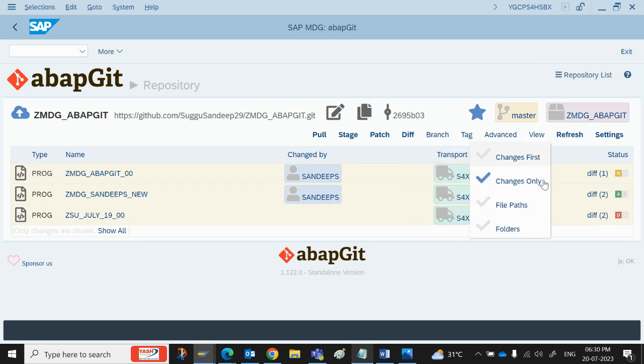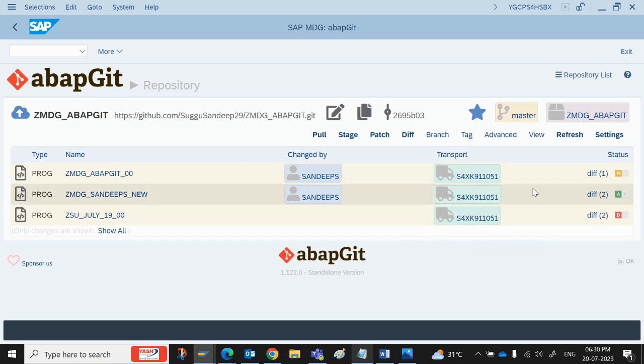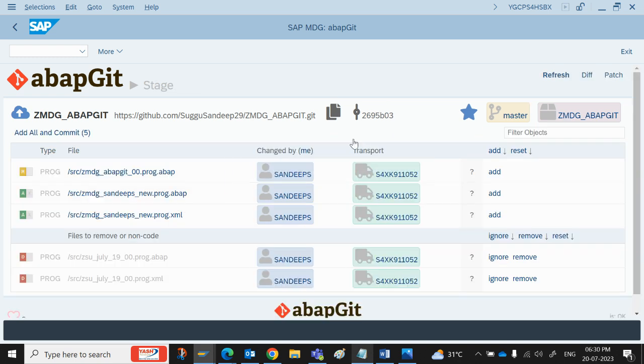As these changes were made, we must transfer them from abapkit to the GitHub repository. So we need to stage again. These items are separated because they were already pushed the previous time.